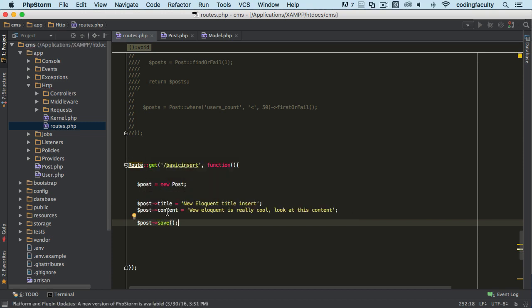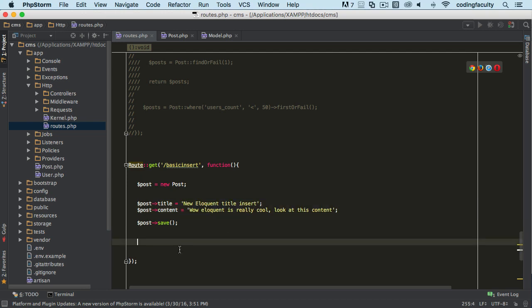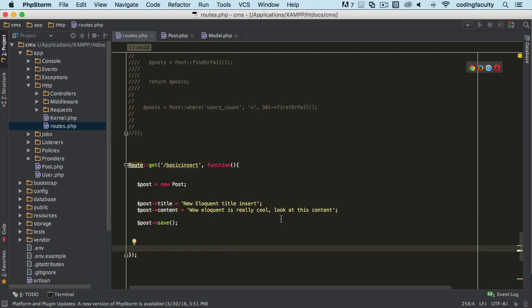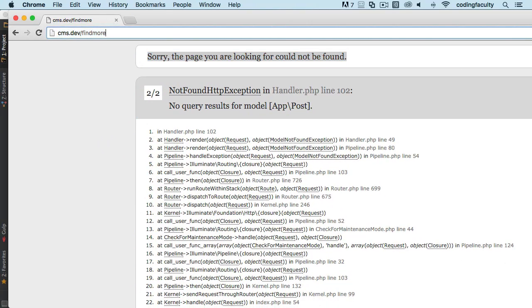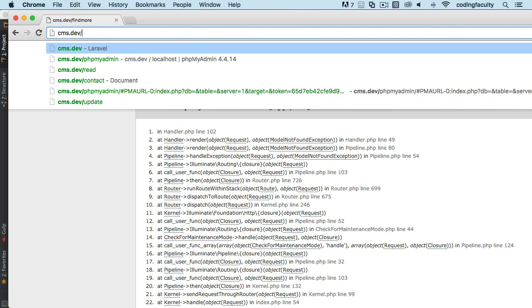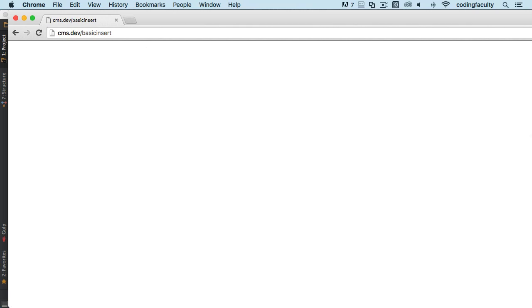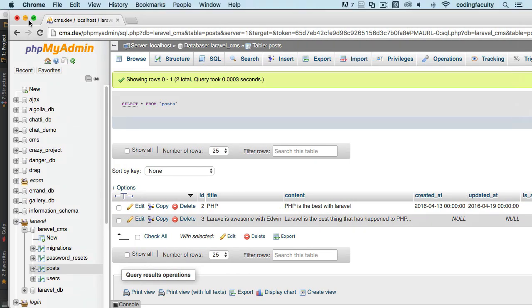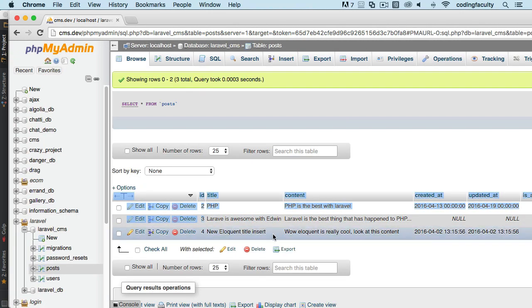And then if I want to save it, all I have to do is this, save or insert it. This save method will insert the record, and we'll also update it if you need to update it. So leave it the way it is, and let's go to the browser real quick. Right here, we just say basic insert, enter. All right, cool. Let's go to phpMyAdmin and let's refresh it. And we have actually inserted a record.